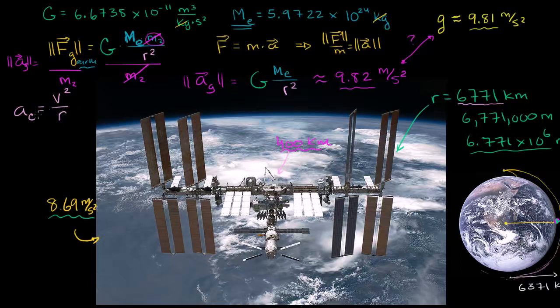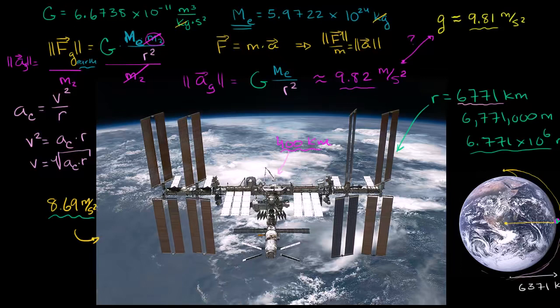And let's just solve this for v, and then we can put in the numbers in our calculator. So you multiply both sides by r, and you flip the two sides. You get v squared is equal to the magnitude of our acceleration times the radius. The magnitude of our velocity, or our speed, is equal to the square root of the magnitude of our acceleration times the radius. And you can verify that the units work out. This is meters per second squared times meters, which gives us meters squared per second squared. Take the square root of that, you get meters per second, which is the appropriate units.